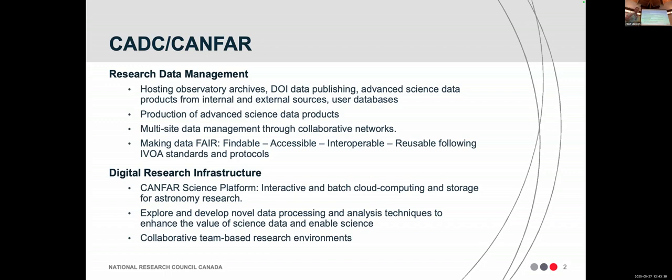This is just a reminder, basically, I think people are very familiar with CADC and CANFAR, of what we are. We're a data hosting, data processing facility set up by the National Research Council to provide equitable, fair access to data and to provide infrastructure for computing. We have a team of about 20-ish people who develop various services that we think enhance and enable better scientific use of data sets. And we have some astronomers who you're familiar with who help with various kinds of data processing.